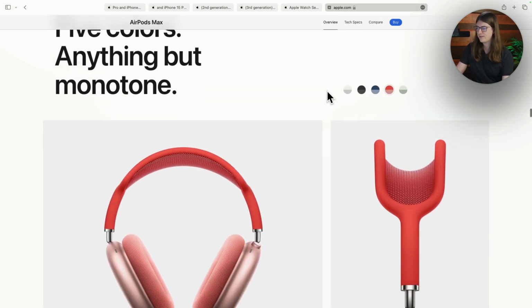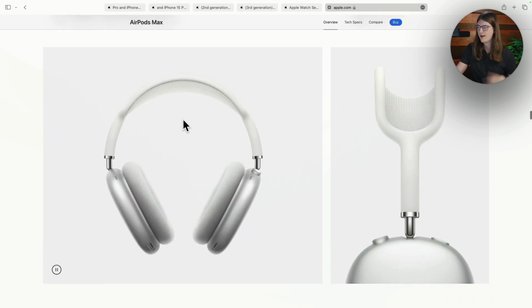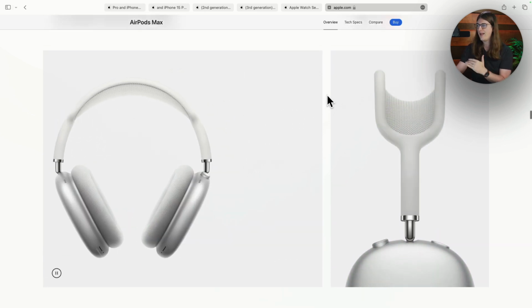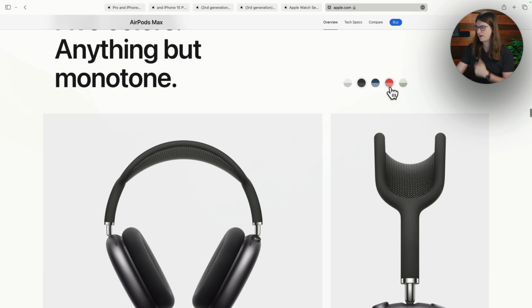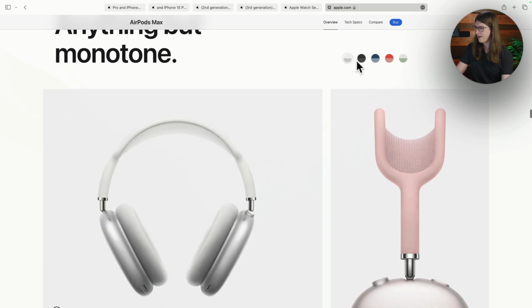And I feel like putting this all within 100 VH would help, because to really see this image in all its glory, you can't even, like right now, I have this kind of centered on my screen, and I'm not even seeing any of these interactive elements. So I do think that they could rethink that a little bit.